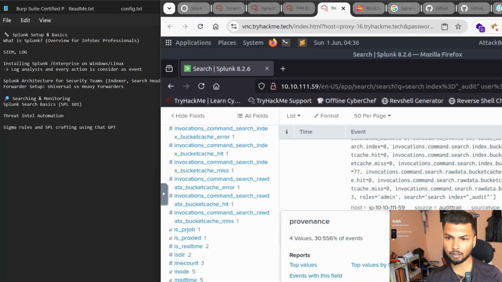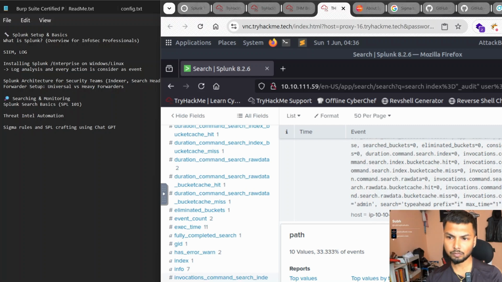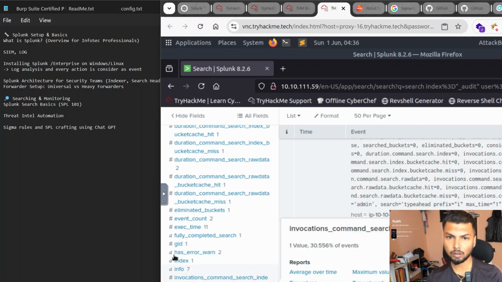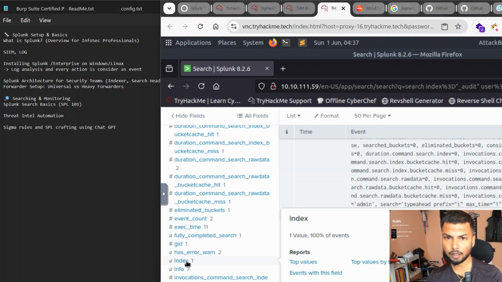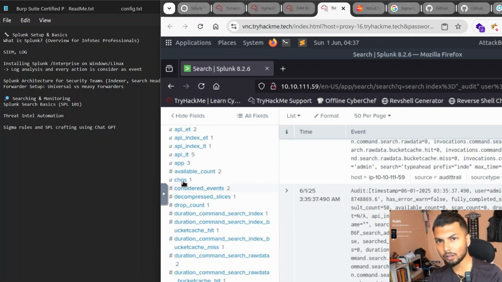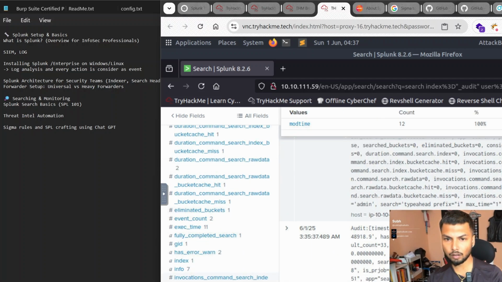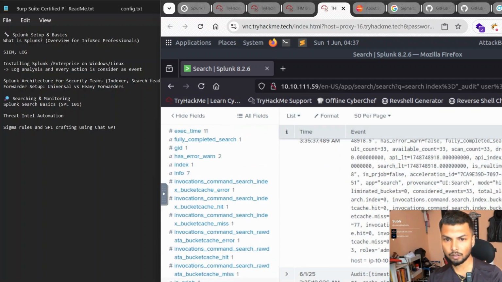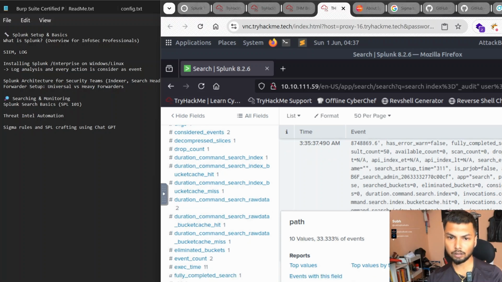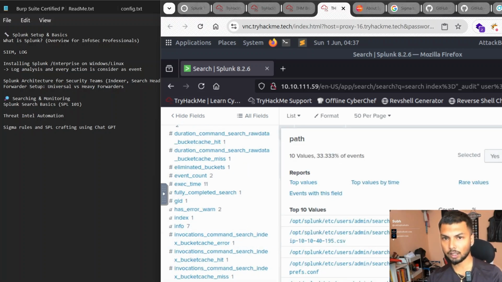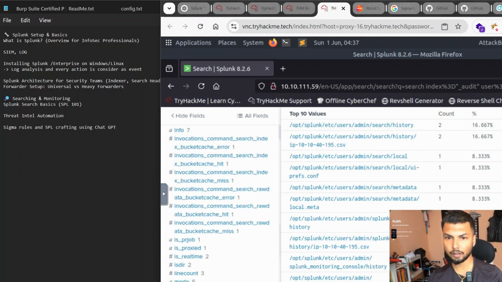There's nothing interesting that looks to me. Alright, so info, index, changes. Alright. Let's say path. I want to see all the paths of the events that this admin is doing.